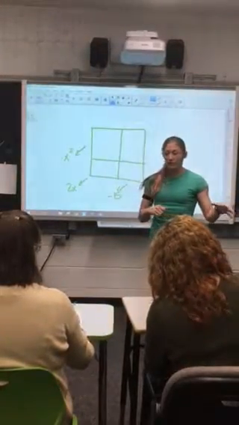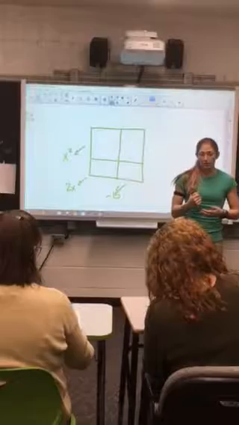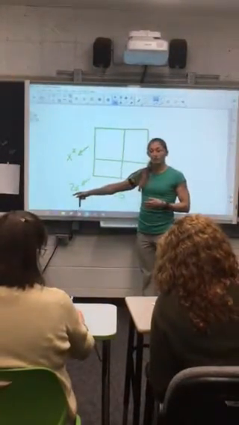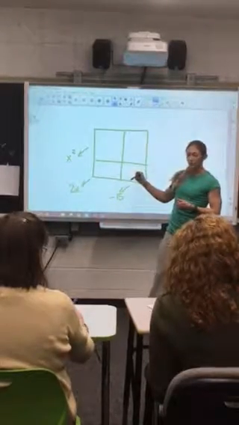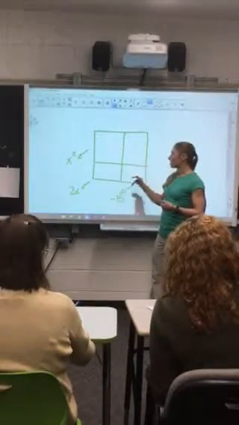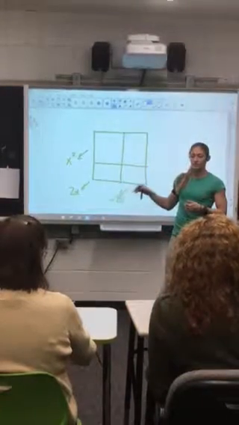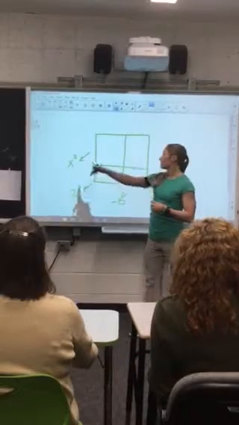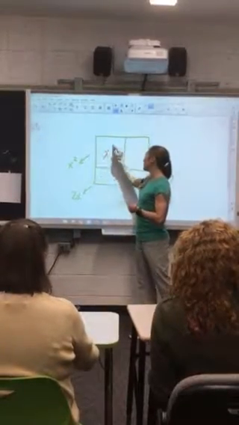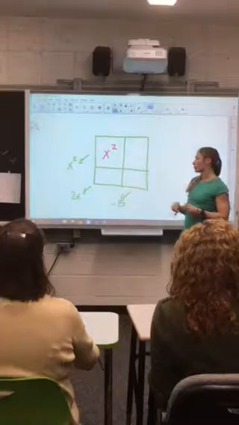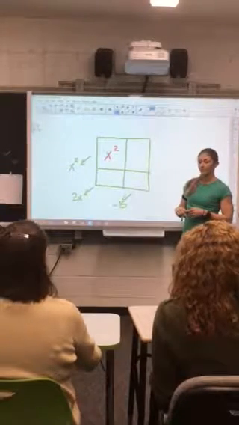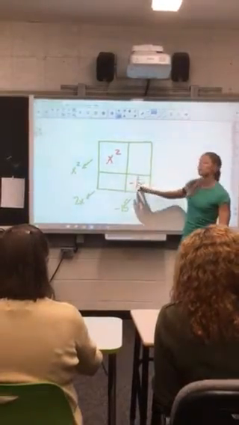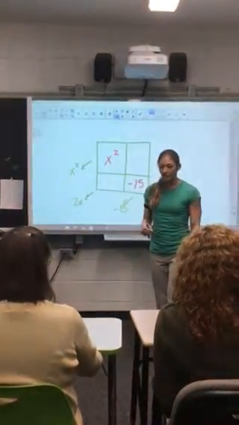Since we're starting with that trinomial, we need to work backwards. If we think about what we did to get to this point, we added up those diagonals. So what partial products can I fill in just knowing this information? The x squared. Right, this only has one rectangle with it, so I know that this has to be x squared. Same thing with the negative 15. It's only one of the partial products, so I know that those numbers have to go there.